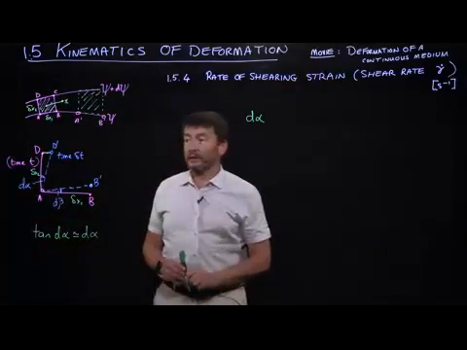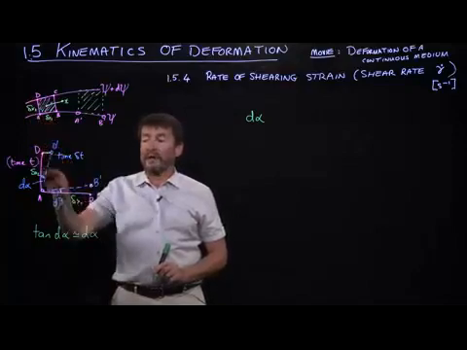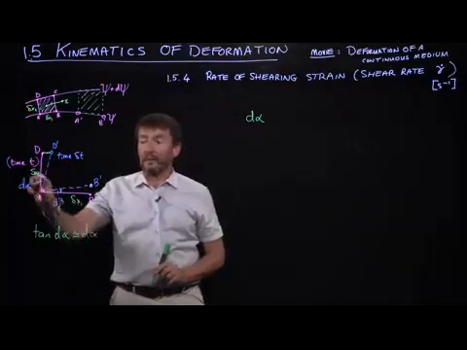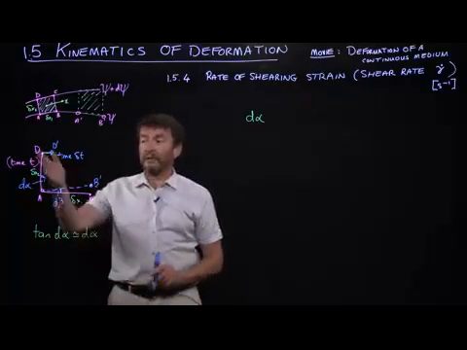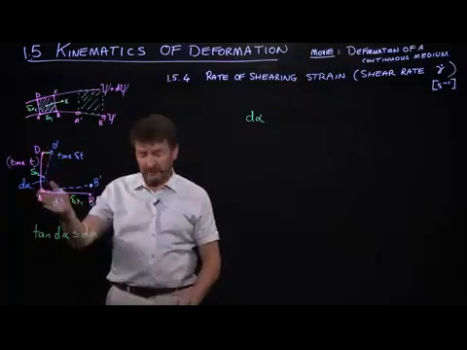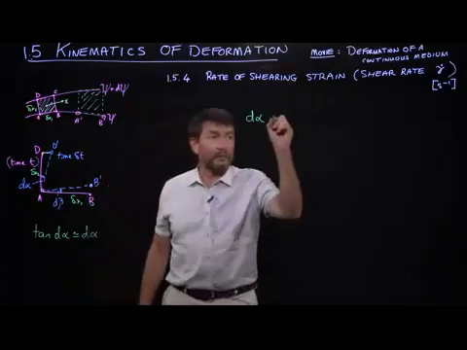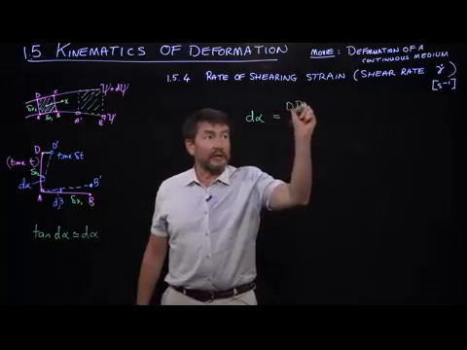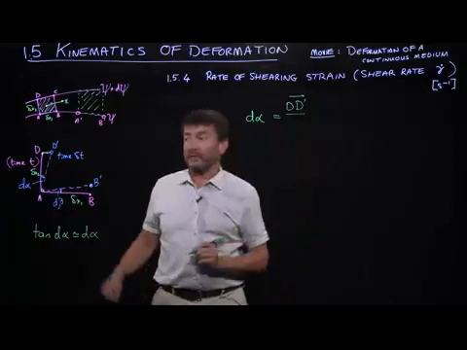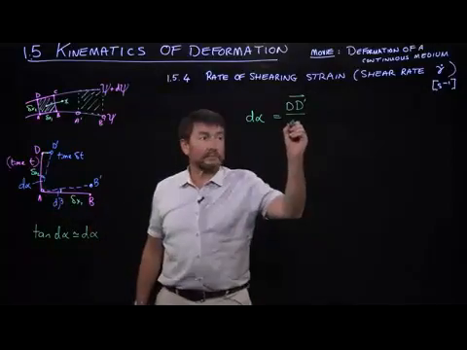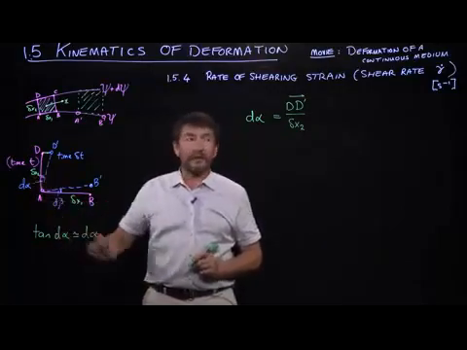So we're going to use the same idea that we had before, that we might know the velocity at point D, but we are also interested in comparing the idea that point A moves through space and point D also moves through space. And the velocity that we're interested in here may be different than the velocity at the point right here. And so the angle that we're going to be interested in, d alpha, would be equal to the distance d primed, so the line element D to D primed, divided by the initial length of this line element, which is del x2, and so that's calculating the tan of this angle.